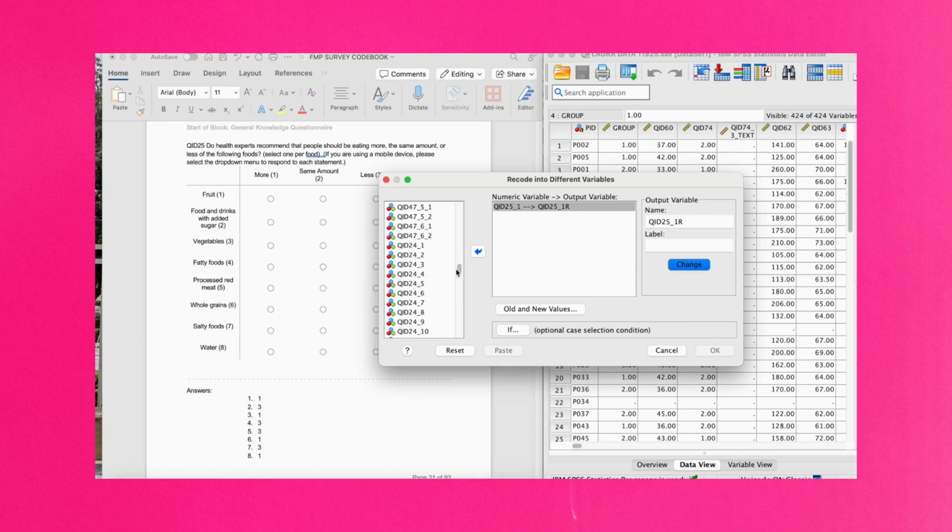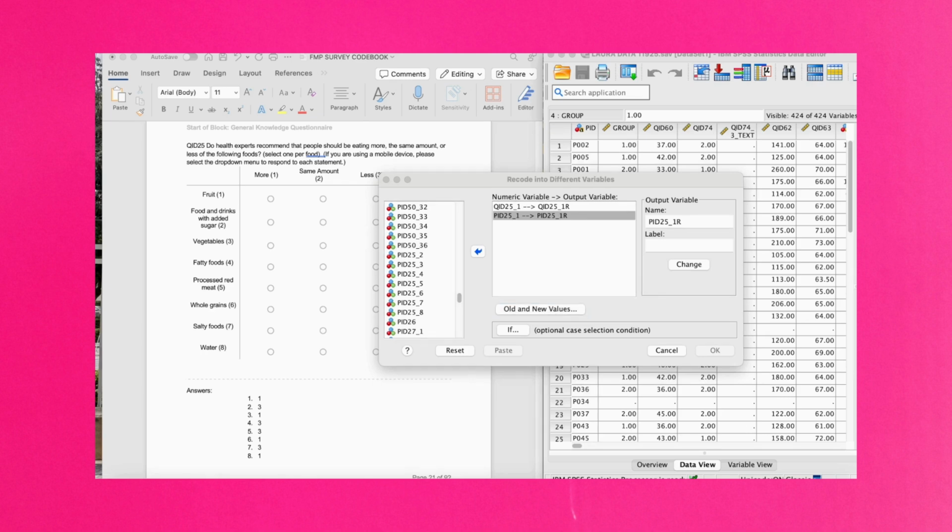Now, since we have the exact same variable in the post survey, we're also going to look for PID 25_1 to be able to recode it at the same time, because the codes will be the same for the two variables. If you're recoding a variety of variables that are all going to have the same new codes, you can move all of them over at once, so you do it at one time.